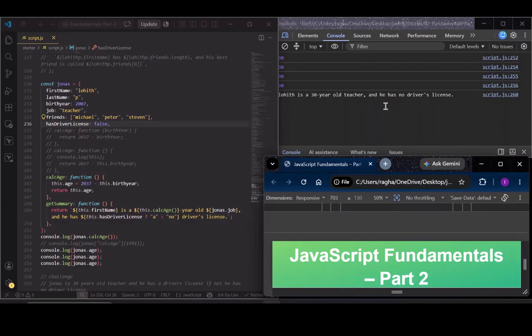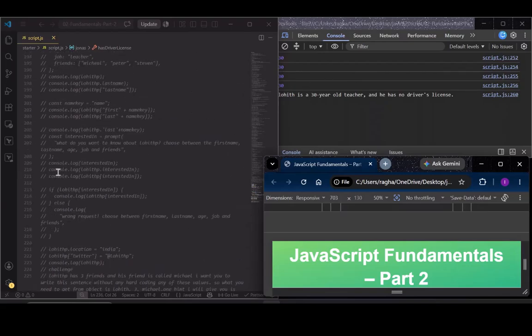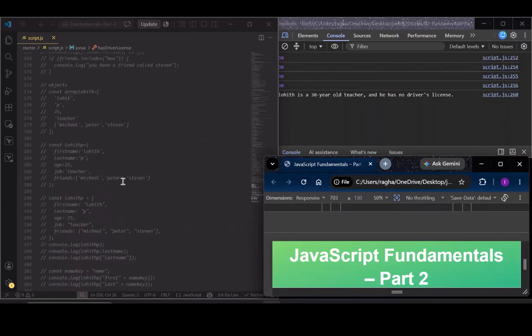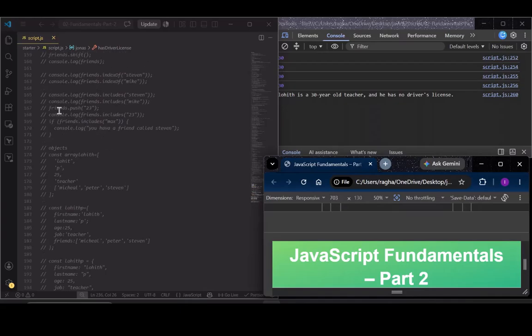So that's it for this code, but I want to basically build a bridge between this method and the array method lecture. Remember that we used methods on arrays previously. So where is this arrays concept? Yeah, here friends.push 23, as you can see in the arrays lecture.